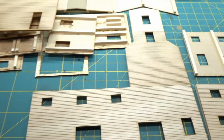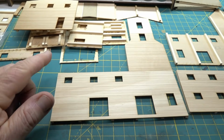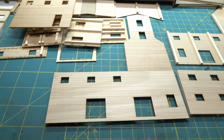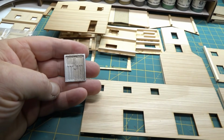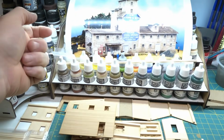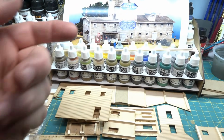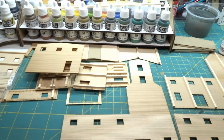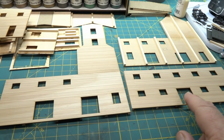On this particular kit, I noticed right away I don't really like it. It's got the typical Tichy windows, which are fine, but he gives white metal castings for the doors. I don't really like them. I mean, they might look okay. Probably the ones on the back side, away from the aisle that you're never going to see, I might use those, but I'm probably going to change these to be Grandt Line doors.